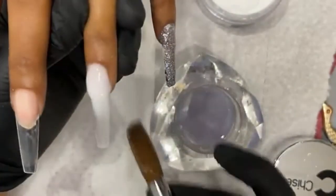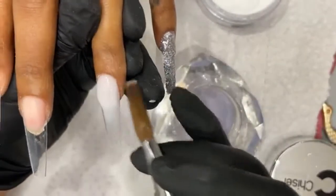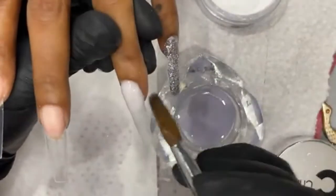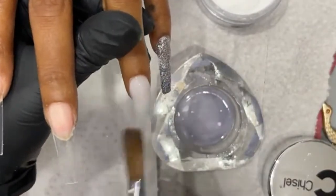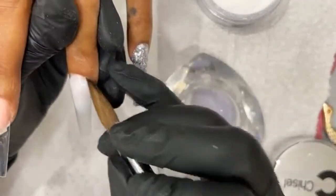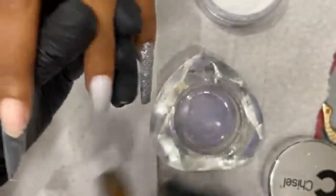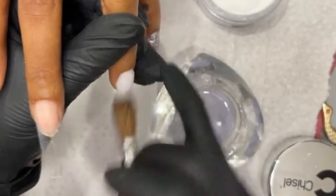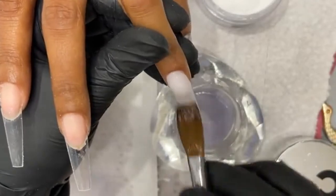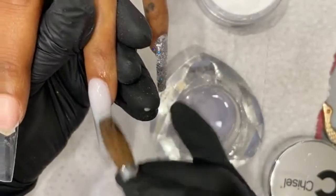So I just blend right here. I want to keep my tip clear still, but I don't want to expose my nail line. That's very ugly. So be careful when you're doing that, guys. This gives you the ability to have a white tip still, but your nail line not exposed. I prefer to do glitter last, but it's okay because I'm filling this whole nail out with pixie beads anyways, so I don't mind a little bit of glitter in there. See? You see no nail line, but you still have that white, clear tip look.